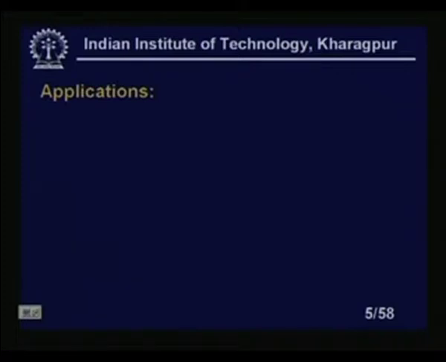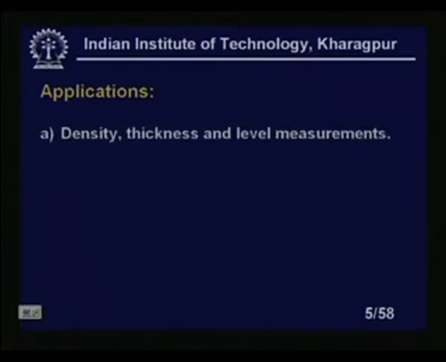In applications, let us look at density measurement, thickness and level measurement. These are the three basic measurements we will do. That means we can measure the density of a liquid, the thickness of any surface, or the thickness of a coating, for example wax on a paper. A very common example is the strip chart recorder, which almost all of you know, and which is used extensively in instrumentation.